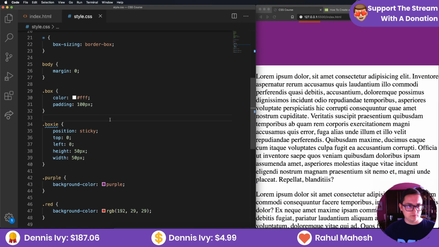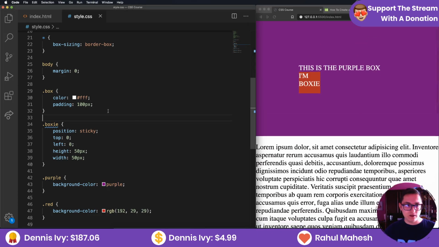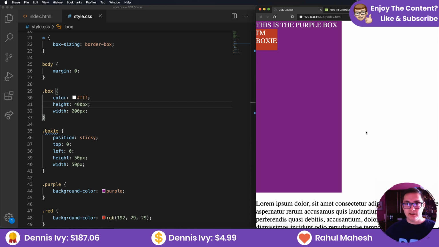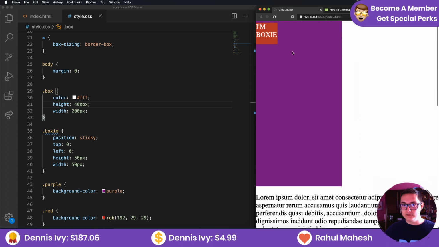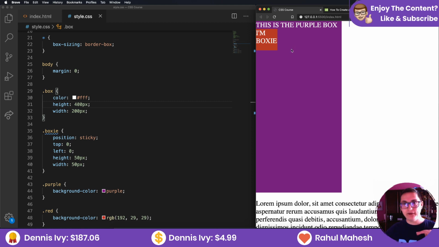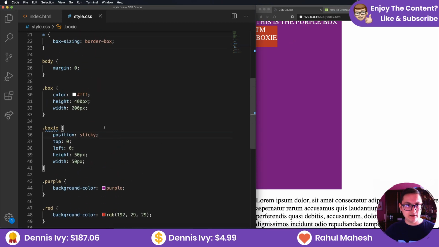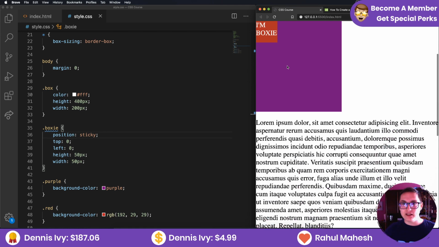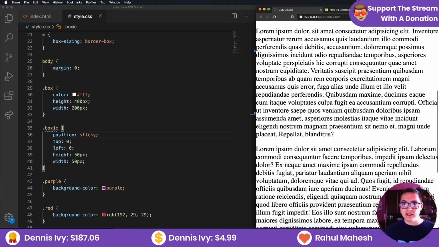So now, hey. Oh, I see what's happening. Let's say we have a sidebar in this case, and here we have text. Just imagine that we have text here. And we want this boxy to stay on the left side as long as we still have text in this box. So then you put it inside the parent and say top 0, left 0 with sticky, where it is, here. And now if you scroll, when it hits the top and the top 0, it will stay fixed until the parent is inside the viewport.